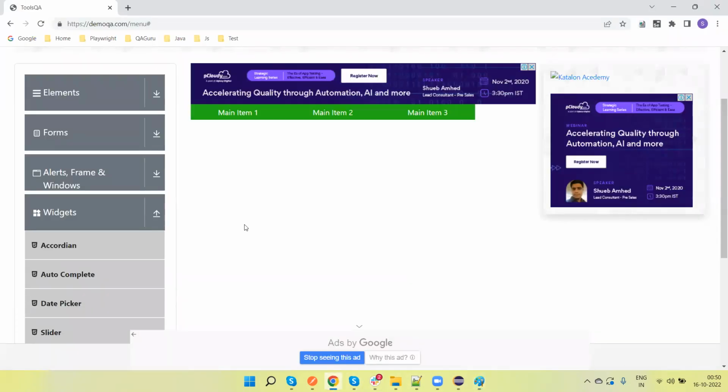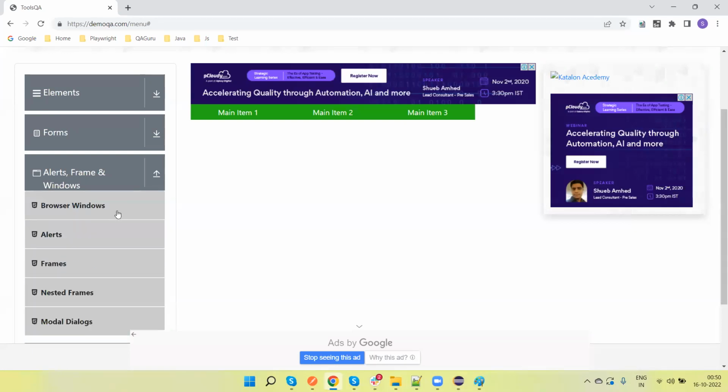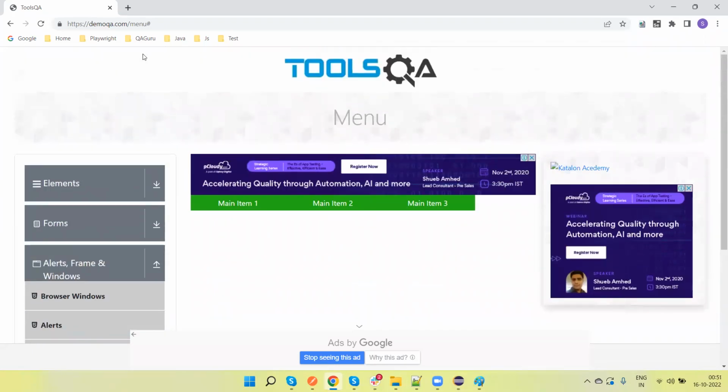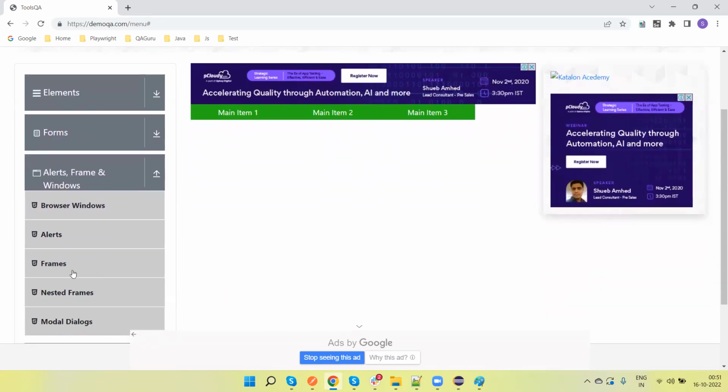Okay, so next we can go to one more topic. I will go to handle the windows. Sometimes in applications when we click on a button or link, it will open a new page. You also observe that when we click on particular elements, it opens in a new window.